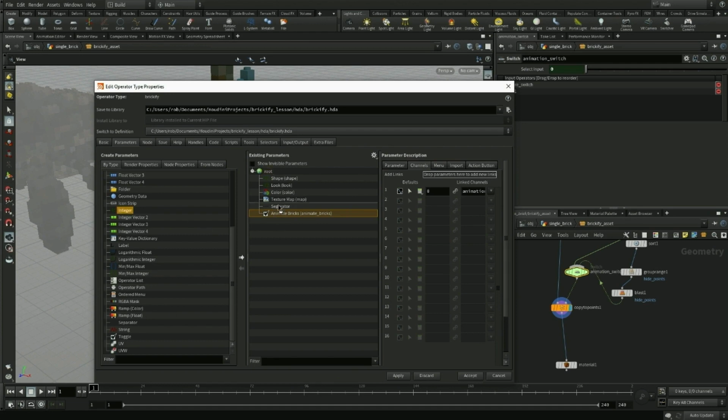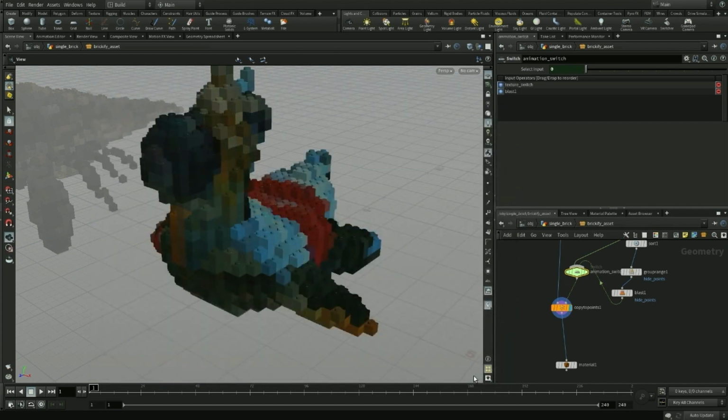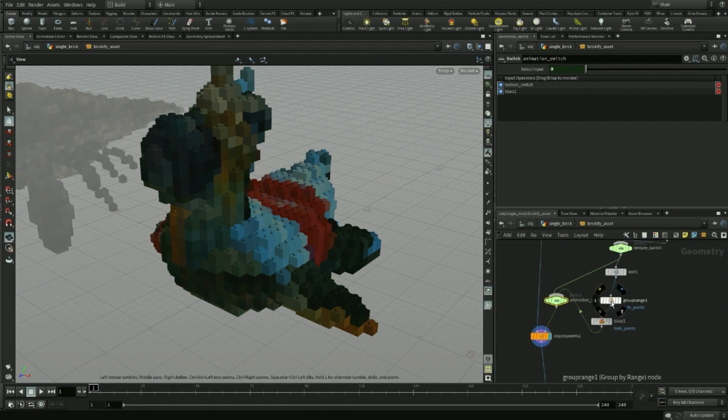Now we're also going to bring in another parameter. So we multiplied the speed by 20, which is just a random number we picked out of our head, but we may want to have more control over that. So we're going to create an attribute called build speed, and we're going to use the build speed in place of the number 20. So that way, if we have a particularly large object and we need the bricks to draw a little faster, we can control the speed of that using this. And we can actually set the range when we're setting up the tool to lock it down in one direction. We never want it to go lower than 1, and we don't want it to go, ideally, beyond a certain point. So we accept that, and these are now functionalities on the tool.